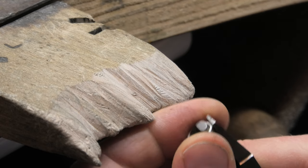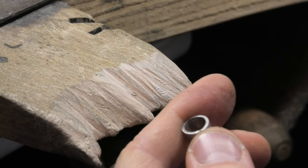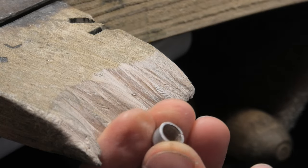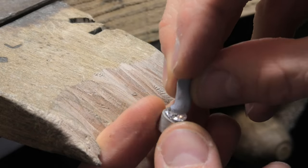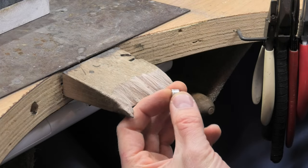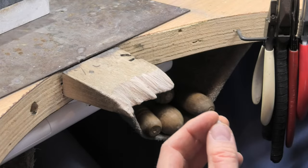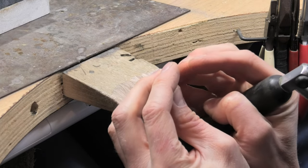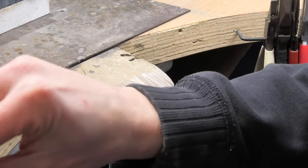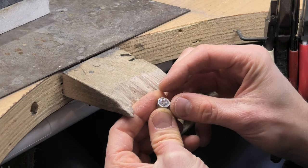Well, that should be a touch too big. Not perfectly round, doesn't matter. There you go, just a bit too big, just what I wanted. The reason I like that at this stage, a bit too big, is that it gives me the option now to close it up really nicely, and then chop through the join with my saw, and get it really tight. So I'm reducing the circumference a tiny bit every time I do that, because you may have to do it once or twice, sometimes three times. By doing that, you're making the join really tight and nice, and also reducing the circumference so that the stone sits how I want it to sit.